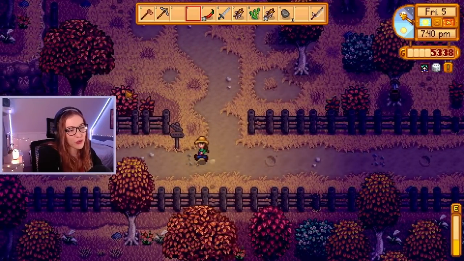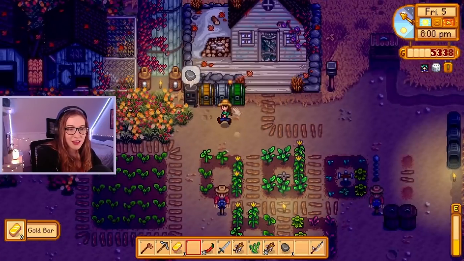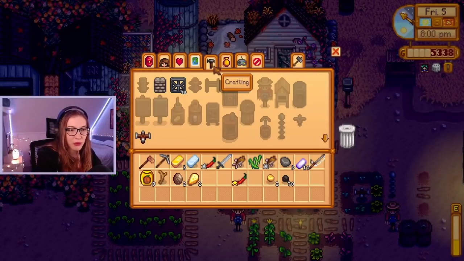I love having the big glow ring. You can just see so much more. It's great. Let me grab this gold. Oh, I can make sprinklers. Okay, time for some sprinklers. How many can we make? I think we can make 3, right?